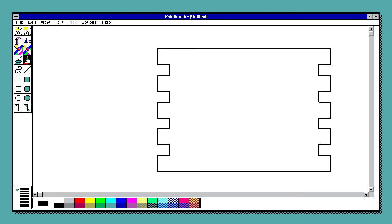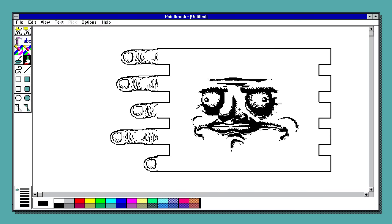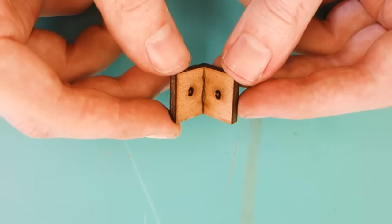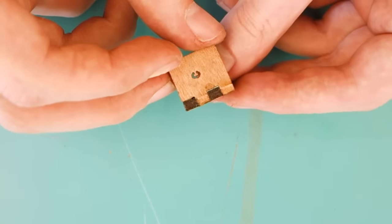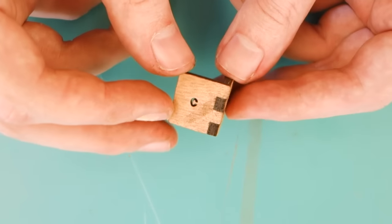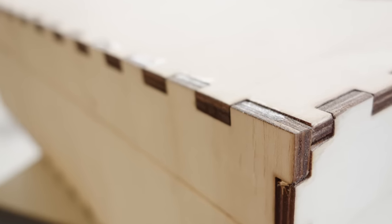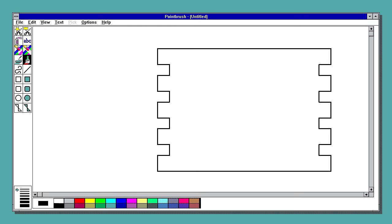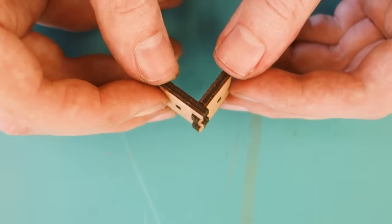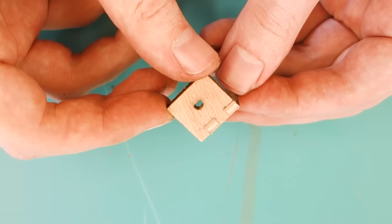But wait, there is more! The length of the fingers can also play a very big role in how our final box will look. If we cut the length of the fingers to the thickness of our material — in this case 4mm — and then glue them together, the burnt ends will be visible in the final joint. You may like this, in which case you can completely ignore the following step. Personally I think it just makes it look like every other laser cut box, and that is something I'd like to avoid. Thankfully it's very simple to fix — just make the fingers longer so they stick out further. Once glued together they will sit proud of the surface and can easily be sanded down flush, and with that the burnt ends are gone.